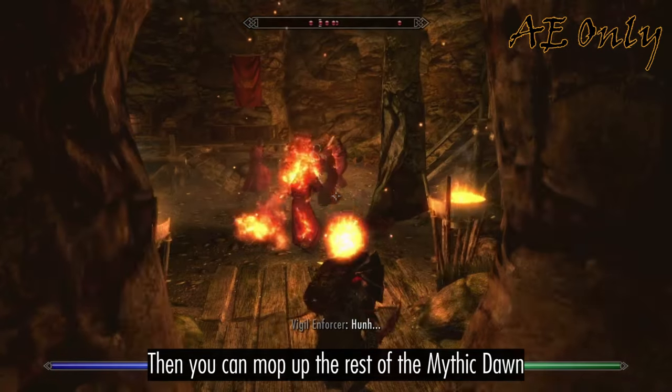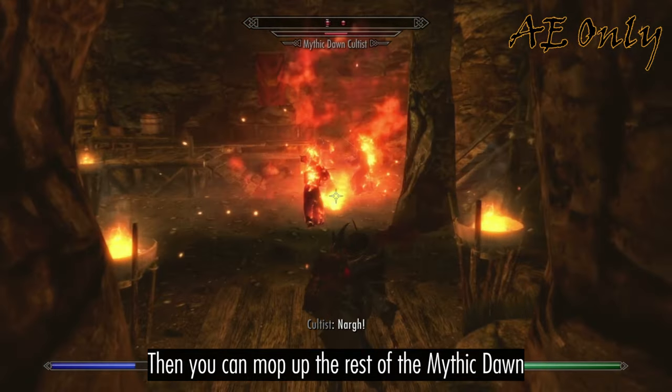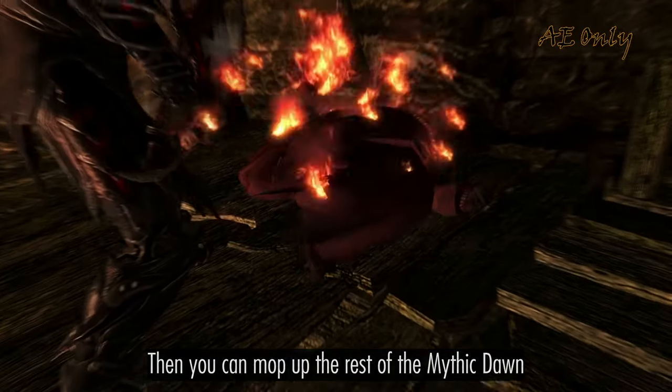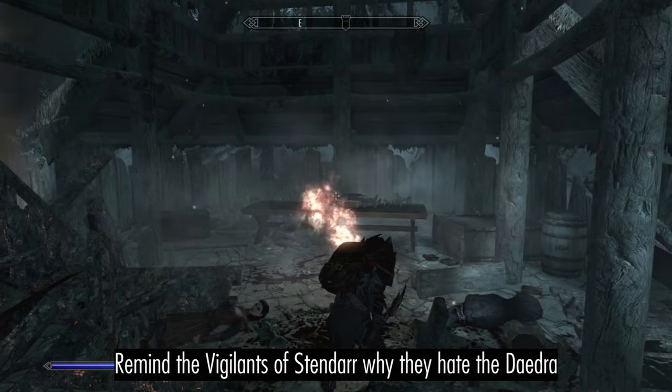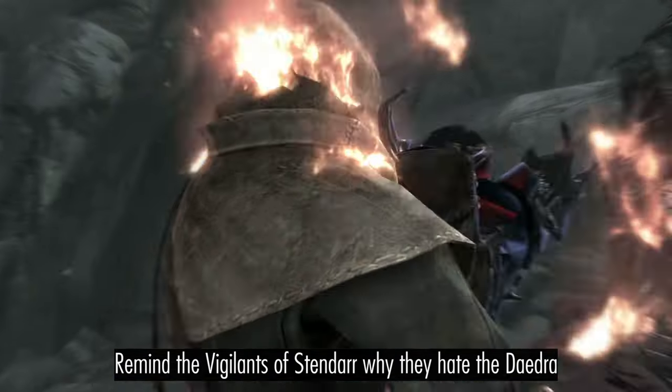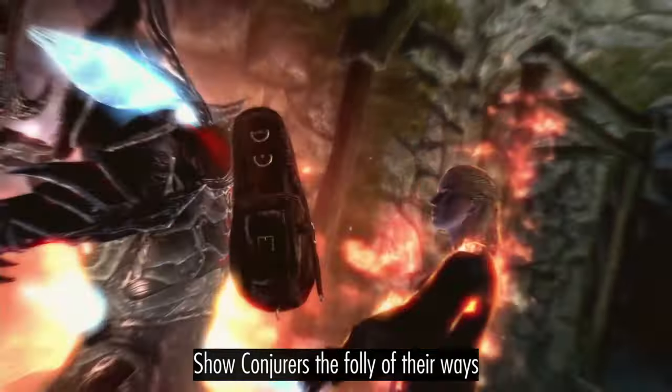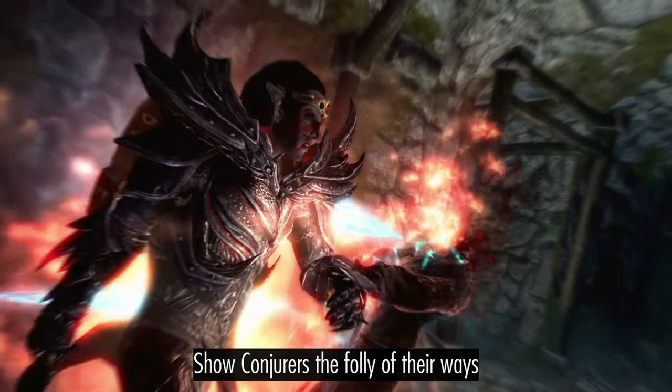Then you can mop up the rest of the Mythic Dawn. Remind the Vigilance of Stendar why they killed Daedra. Show Conjurers the folly of their ways.